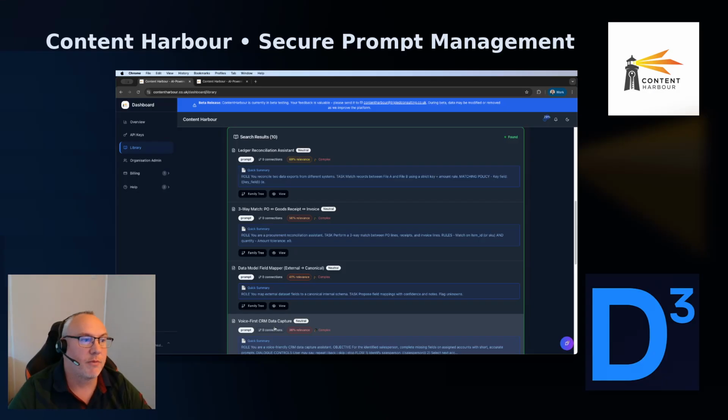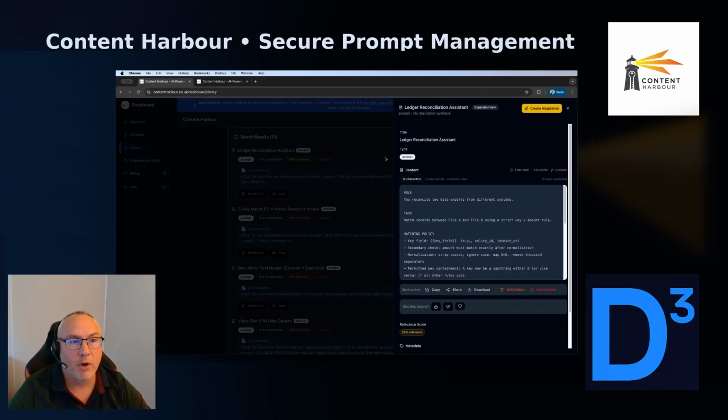So again, these are both top matches for what I've actually searched for, and you can see it's bringing back the results. So let's just have a quick click on one of these results. It will come up with the expanded view here. So you can see the ledger itself, what the title is. It's 139 words, it's about 1,000 characters. All of these are in place just so that you know how long your character count actually is. Think about ChatGPT and the limit that it has in place for actually typing in some of these prompts. So again, it's a quick way to be able to see whether you can use it inside of ChatGPT or one of the other ones out there.